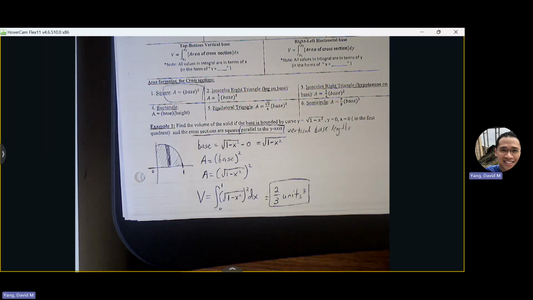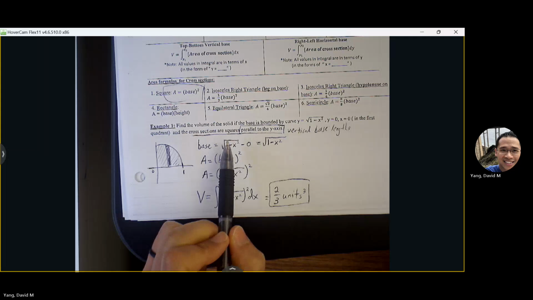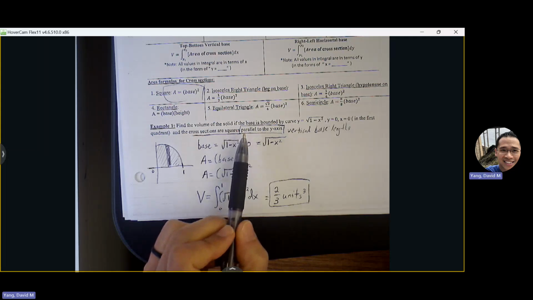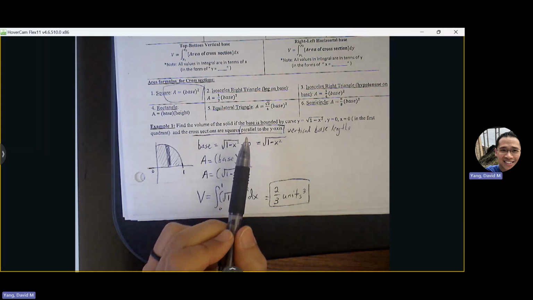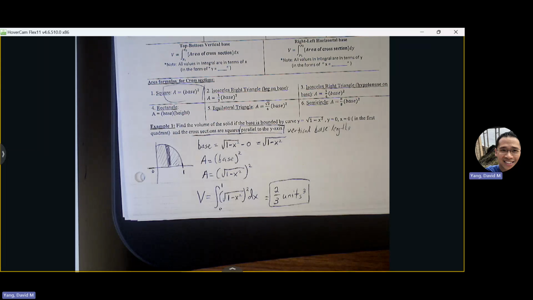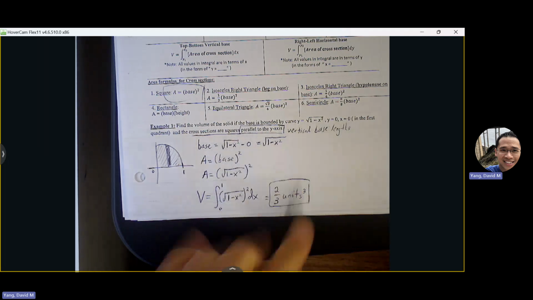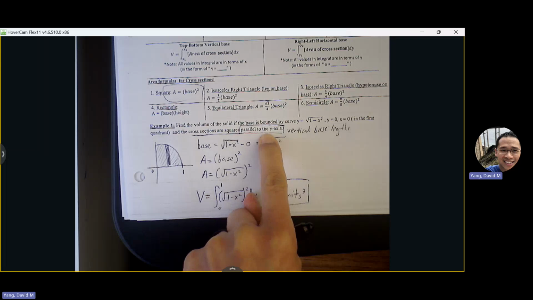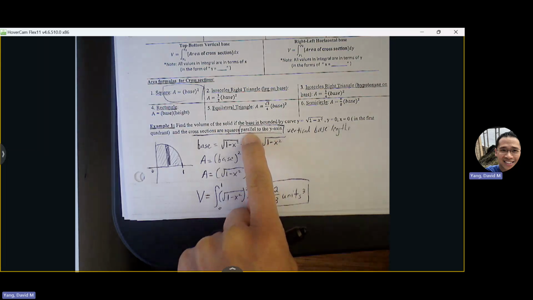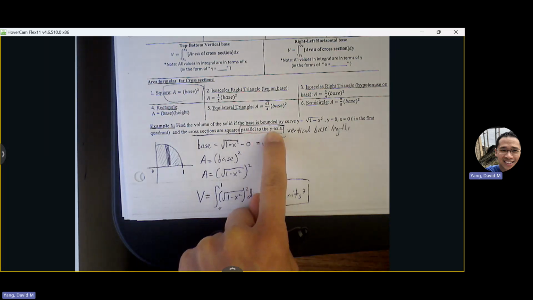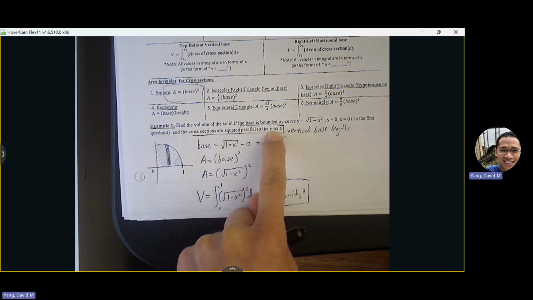Okay, any questions? You know how with disk and washer method, the problem always tells you whether you're rotating around the x-axis or y-axis, or a vertical axis or a horizontal axis, and then from there you build your radius. For these problems, you're always going to be told exactly how to build your base length. But instead of telling you it's vertical or horizontal, the problems will say things like parallel or perpendicular to the y or the x-axis. And from there, you have to interpret which direction is that base length.